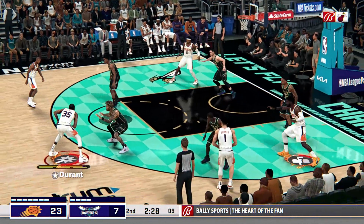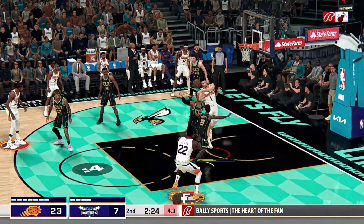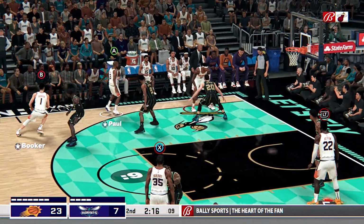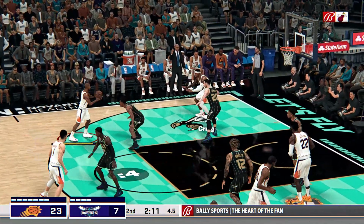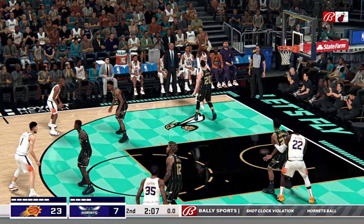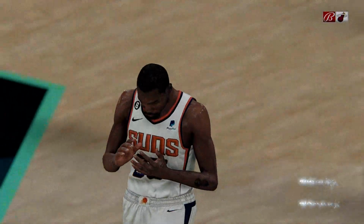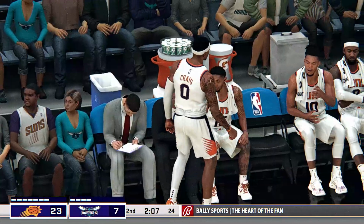Back to Durant. Pass to Booker. He dishes it to Ayton. Shoots over Washington. Booker the pass to Craig. Come to me, come to me. 6 to shoot. To the wing on the left. And there's the shot clock violation. Couldn't get the shot off in time. And we have to take another glance at that powerful rejection. And big defensive plays like that will help them stay in control of this one.